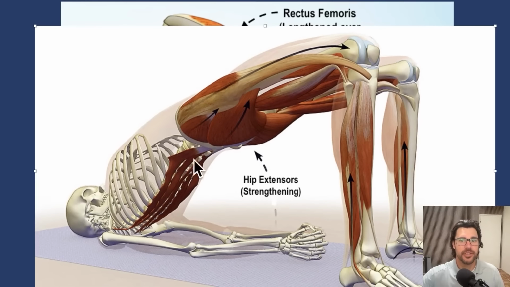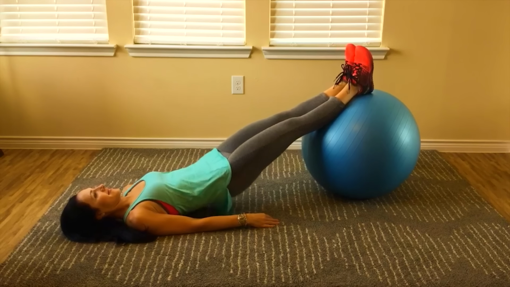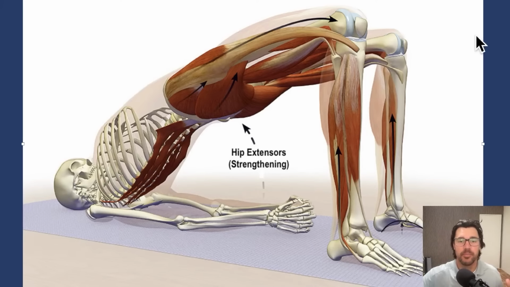The modified version of the bridge that I recommend is if this person right here were to get a big exercise ball and put it right in front of where his feet are, he or she can straighten their legs and prop their legs up on the exercise ball. Or it doesn't have to be a ball. It could be a couch or a chair, and you are able to bridge up on straight legs. That's going to be a much more tolerable way to do this exercise while strengthening and activating the glutes, but not so much irritating the problem.